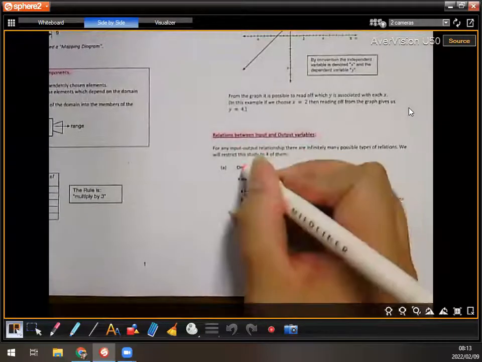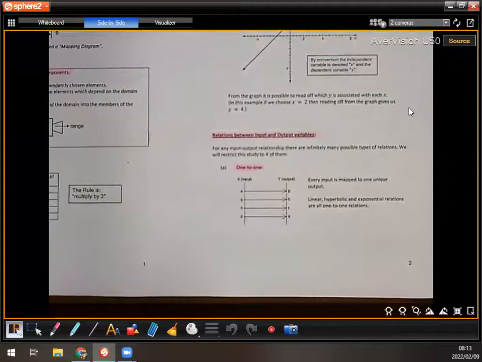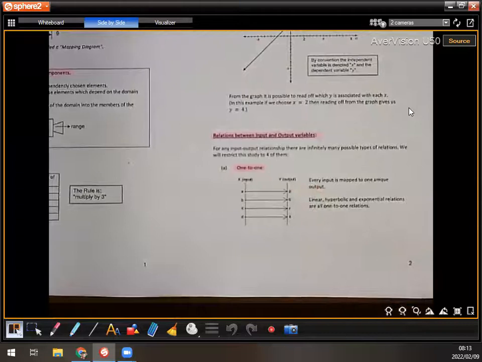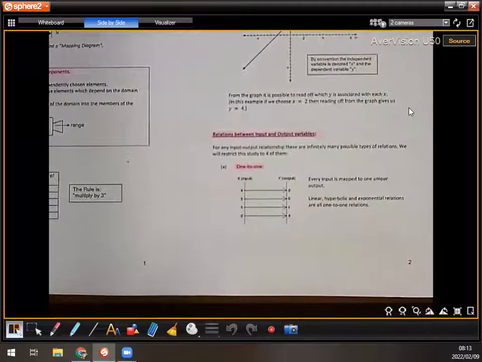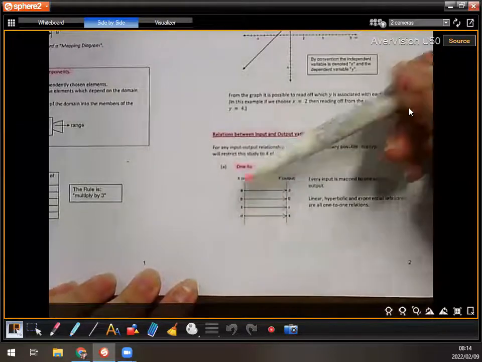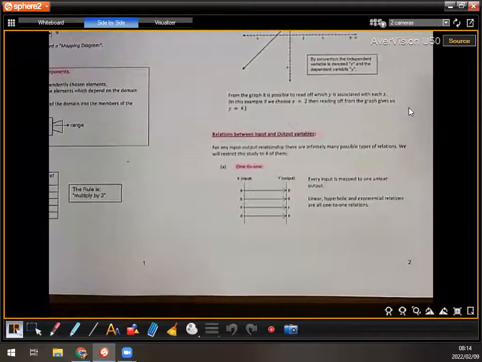Okay, so guys, here, when you have a one-to-one relation or relationship, that is what they've tried to show here in this diagram, where every input, every x value only has one y value that's associated with it, right? If your x value is a, then it only has one y value that's associated with it. So if you're thinking of y equals 2x plus 1, if you sub in x equals 0, you're only going to get one y value from that.